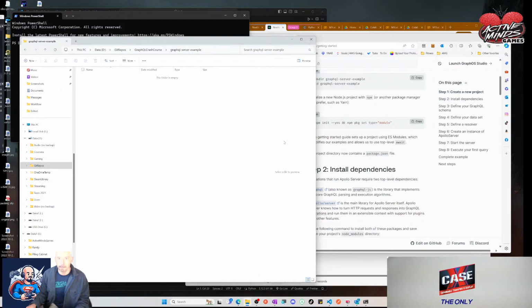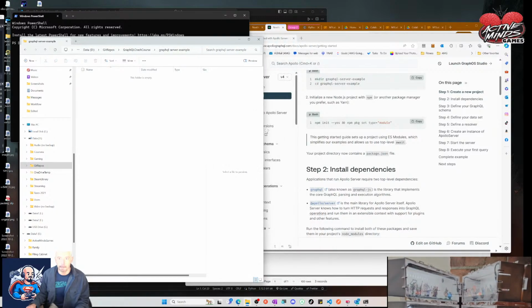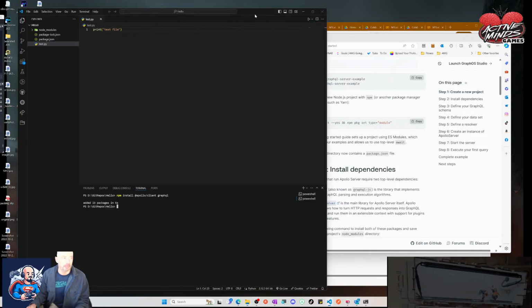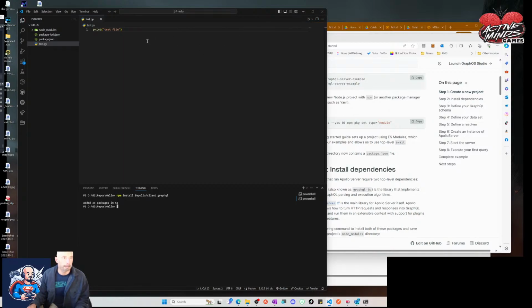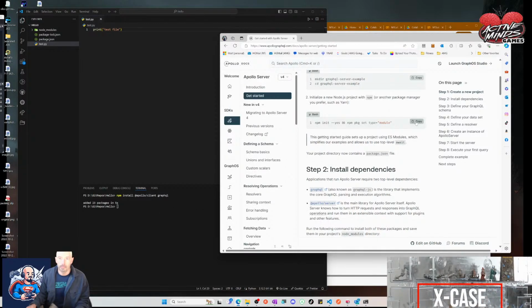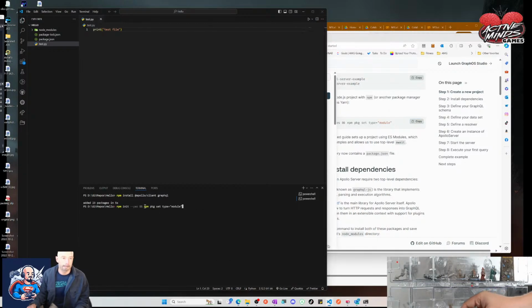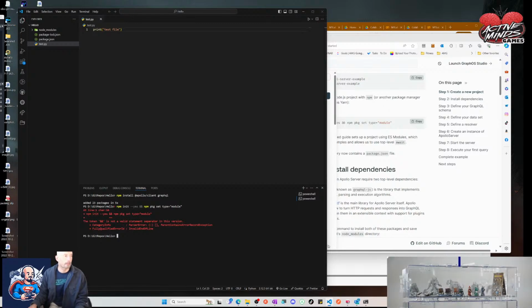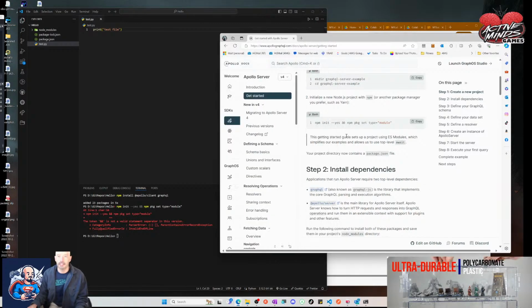So we're going to install both of those right here. Now if you're using TypeScript, then you can follow these directions. We're going to be using JavaScript, and basically we're just opening up the index.js file, or rather we're making one and then opening the file up. And notice here we have that type set to module inside package.json as well. So once we've done that, it's all set up, and we can go ahead and start defining the schema, the resolver functions. And he's just going through this page here.